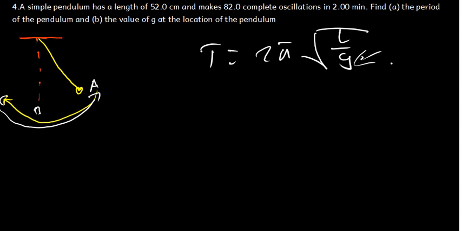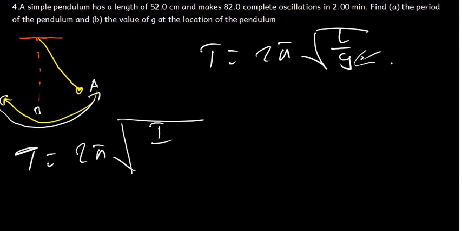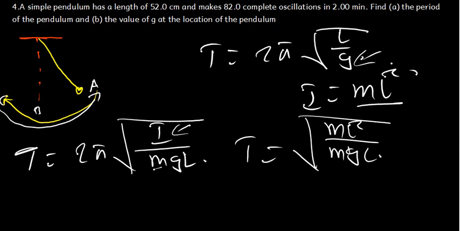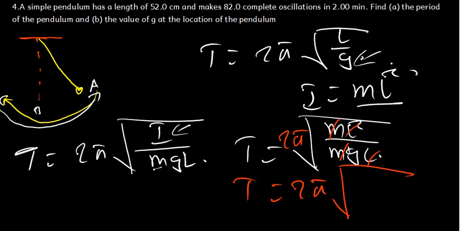If you have got a physical pendulum, and it is swinging, then the period is given by 2 pi times the square root of the moment of inertia, everything divided by the mass times g times L. So we're talking about the mass of the physical material which is swinging, then the gravitational acceleration, because it is under the influence of gravity, then the length. Now the moment of inertia is given by mL squared. So we can replace it here. The period is equal to 2 pi times the square root of mL squared divided by mgL. So we can cancel the m, we can cancel one L, and remain with one L. So we still have 2 pi, and T is equal to 2 pi the square root of L divided by g. That's where this formula is coming from.